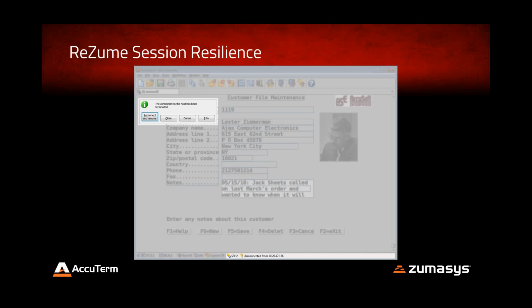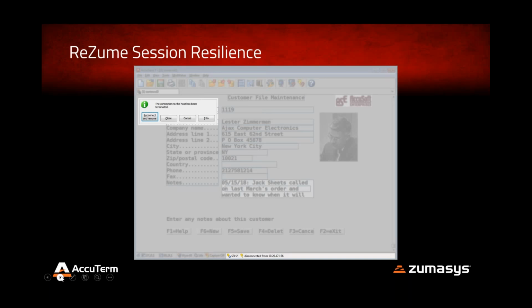Reconnect and resume opens up a new TCP connection to the host, but it's able to locate the saved session using that little server-side utility and reconnect your new TCP connection to that same application that's running. And then it does its little handshake, and your session resumes exactly where you left off.